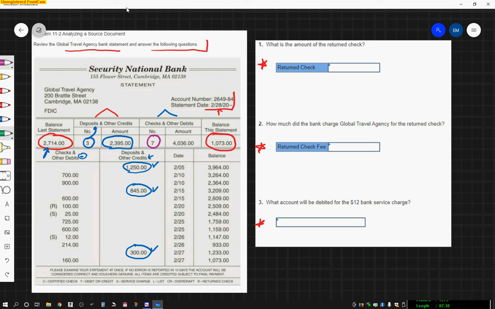Where are they at? Very clear. They're the ones without any notations beside them. So here's one, there's one, there's one, here's one, here's one, here's one, and here's one. Okay? That leaves us with these 3 items that we're going to be dealing with. So the checks, they're all accounted for. They're checks that cleared through your account. You can see right here, you started with a $27.14.